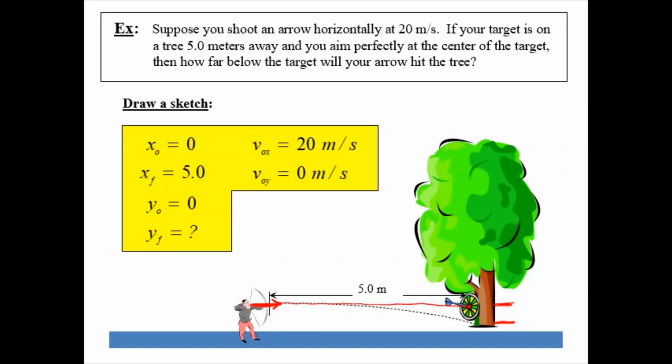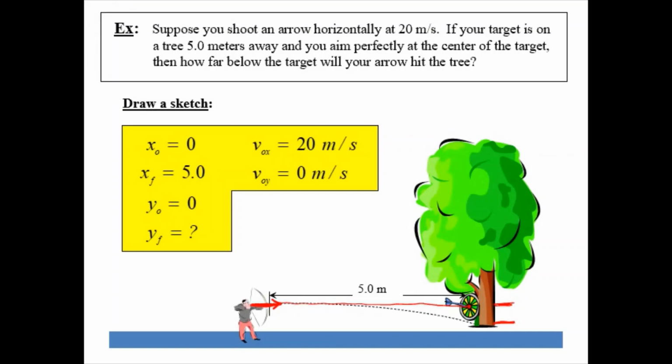Okay, so I've got my picture set up, and if you had set it up differently, let's suppose you had set it up with the archer shooting the arrow to the left and having the tree over to the left, that's fine. You just have to be consistent with setting up your coordinate system and be consistent with your signs and so forth. I think most of us typically set things up moving left to right because that's kind of the positive direction, and it's also the direction we read, from left to right across a line. And so my guess is most of us would probably set it up going left to right, even though they didn't say anything up here about that, right? I mean, they didn't really tell us which direction. That's part of what we get to choose.